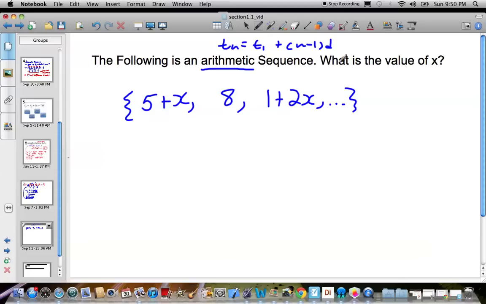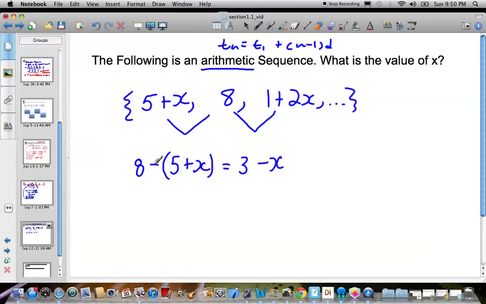So when we're doing a question like this, if we wanted to prove it was an arithmetic sequence, all we would do is find the difference. So let's have a look and see if we can find the difference of these guys. 8 subtract 5, let's do some brackets, plus x, looks like that. So let's just do a little math on this. So 8 subtract 5 is 3, and there's nothing over here. We have a negative x, so subtract x.